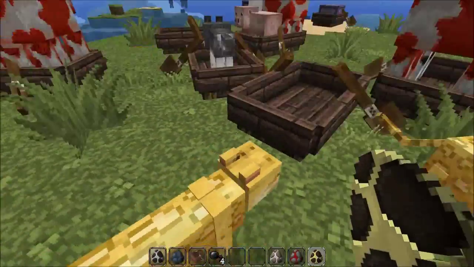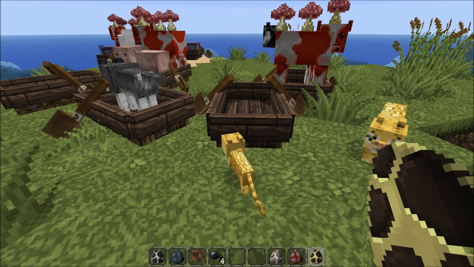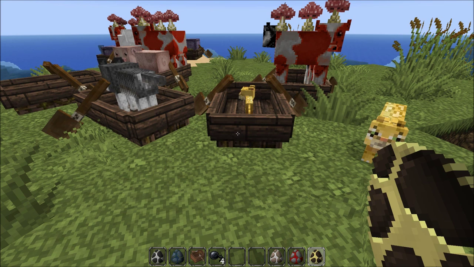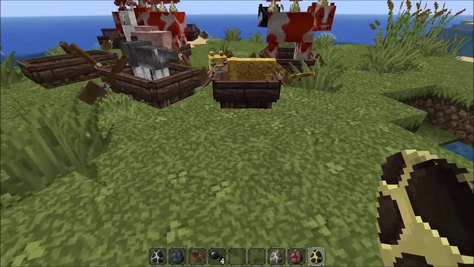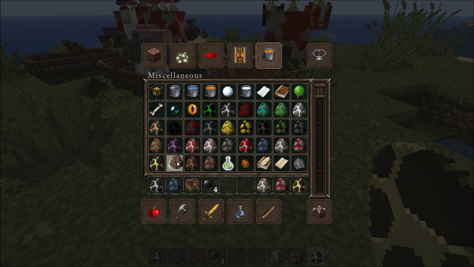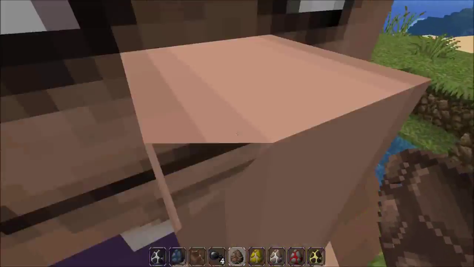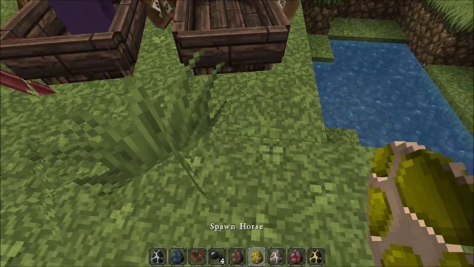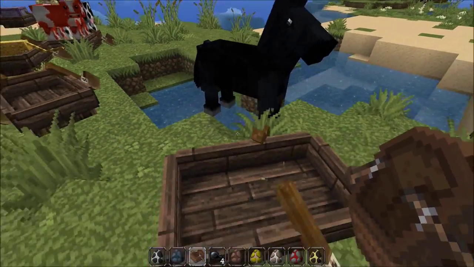Ocelots. Oh, get in the boat. Get in the boat. Ocelots, they go in the boat. Okay, what was the last couple things? Villager and a horse. Rabbit. We just did rabbit. We don't need to do rabbit. Okay, villager. Go in the boat, villager. Villagers will go in boats. Horses. Horses and boats.